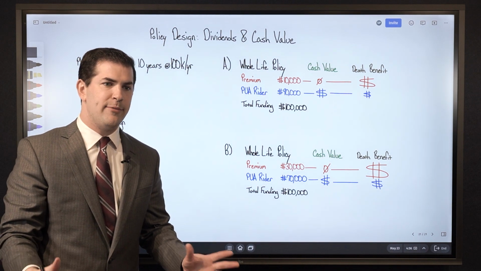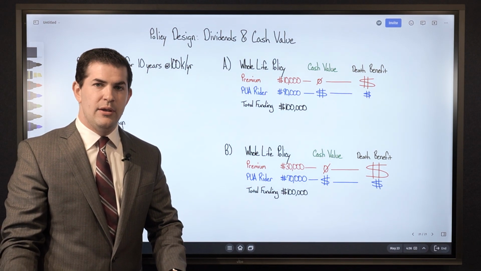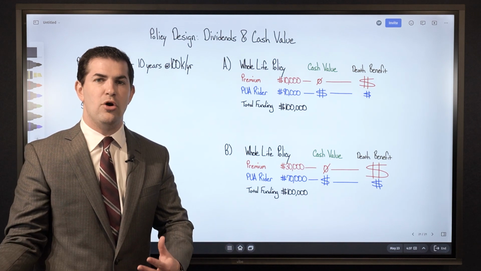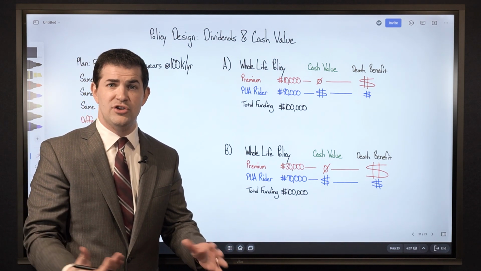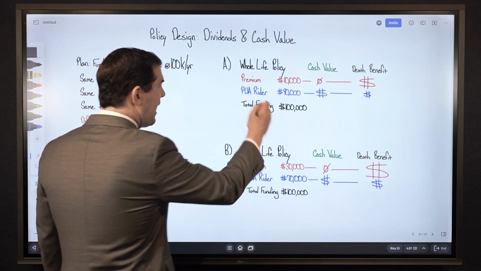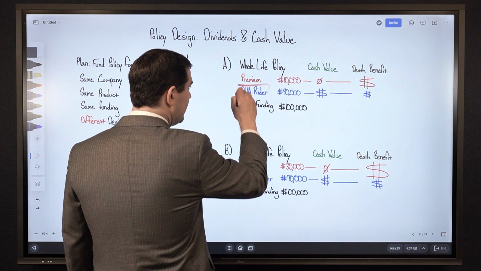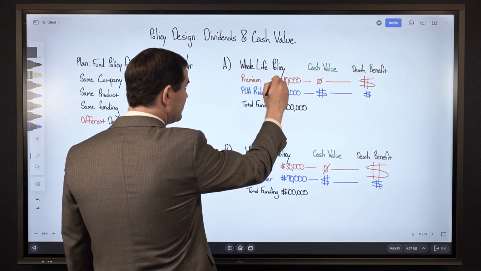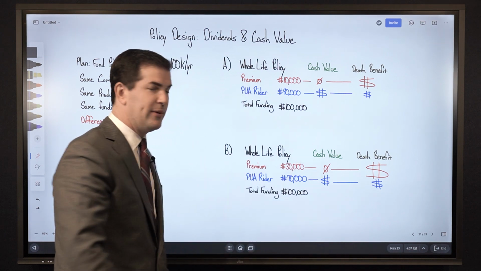What I am a firm believer in is having awareness of the limits that an insurance company offers, or multiple insurance companies. When I say limits, specifically this: how much will an insurance company allow you to add to PUAs into a whole life insurance policy in addition to your base premium?